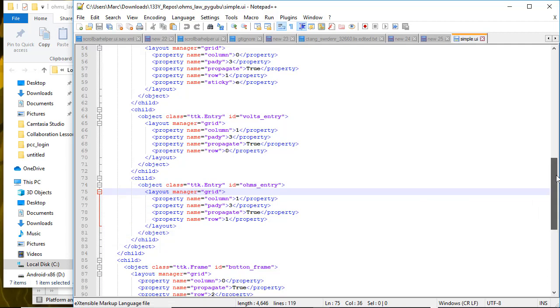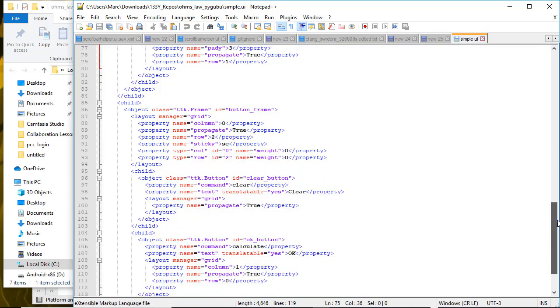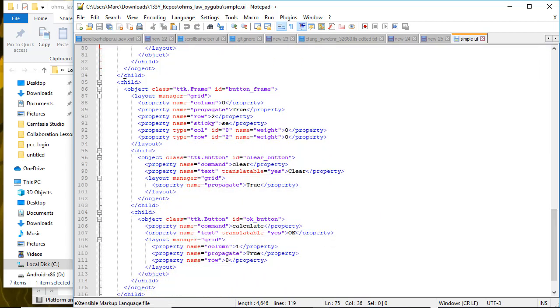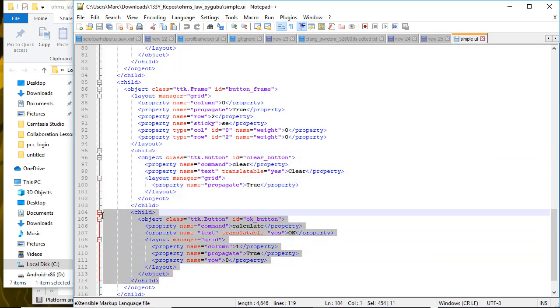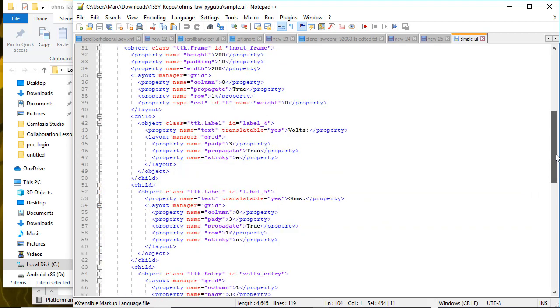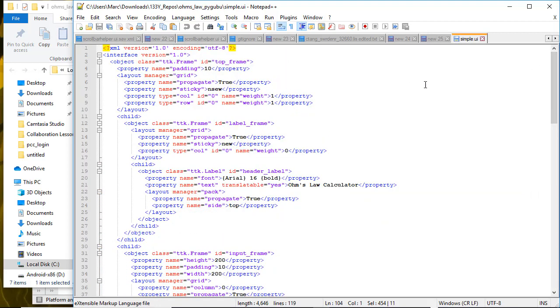So just like what we built using tkinter direct. And finally, there's a third child of the top level frame, which is the button frame, uses grid, and then there's a clear button and an OK button. So exactly what we built before in tkinter, except it's an XML file.